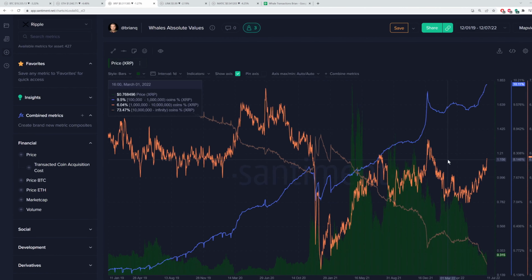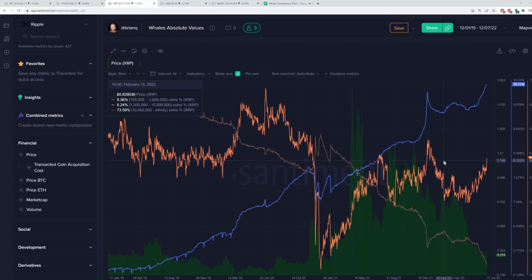And all things considered, I would argue that the orange line on its own likely has the most alpha, based on the patterns you can see with the dumping and prices going down and then the accumulation and prices soaring. The brown line in this case, I think the centralized nature is a bit exaggerated. It's mostly just dispersing to smaller addresses over time. And yes, there are many XRP being newly created all the time, but we are looking at the percentage of the supply, so that shouldn't matter so much.